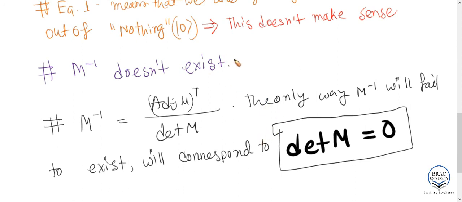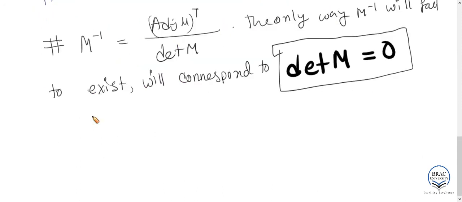So we finally concluded with this point that M inverse doesn't exist, and this will correspond to the determinant of M being 0, because when this goes to 0, this M inverse fails to exist, or it blows up, and whenever something blows up, we don't know what happens, and hence we say it doesn't exist. So how does that help us? That is this condition over here. Let's call it equation 2.